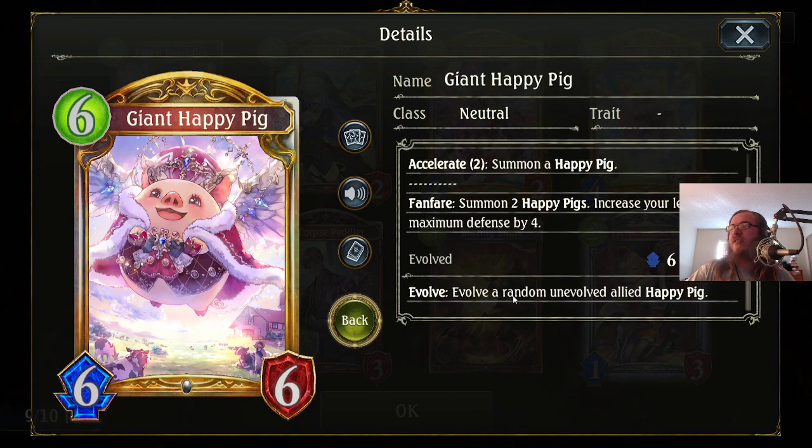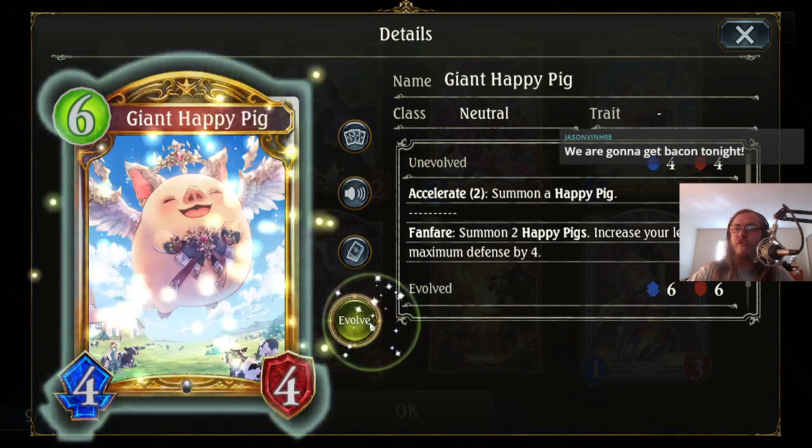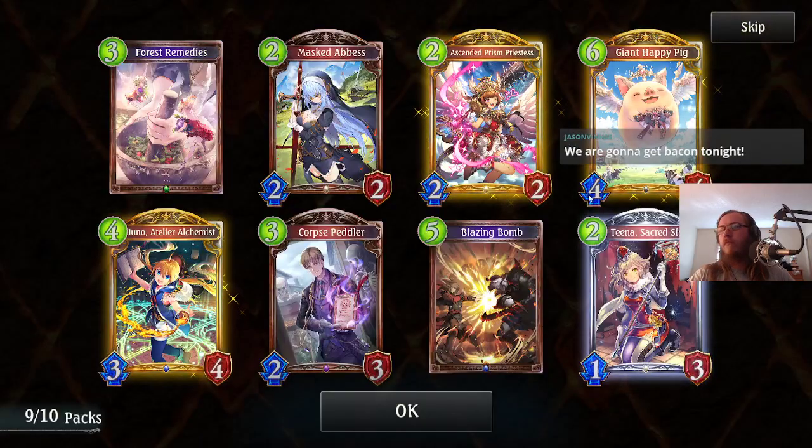Evolve a random unevolved allied Happy Pig. Its evolve is meh. Does that full evolve stats? It does.